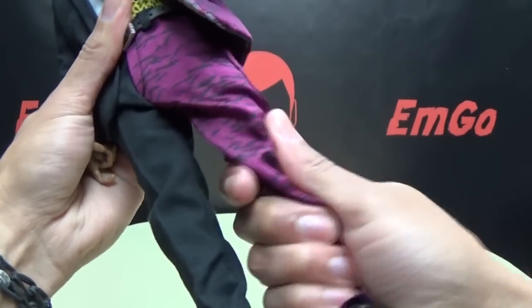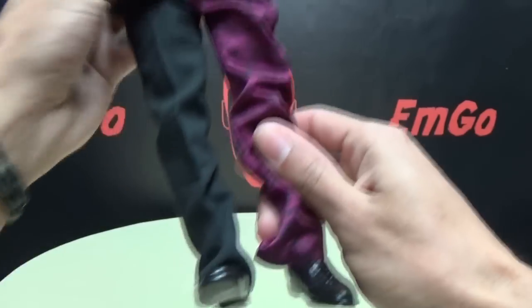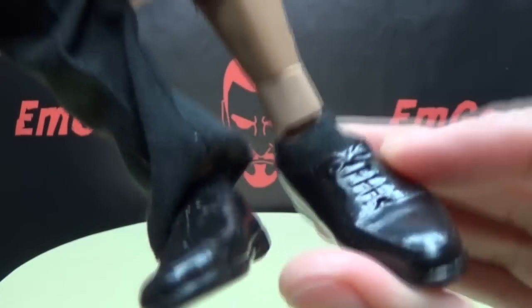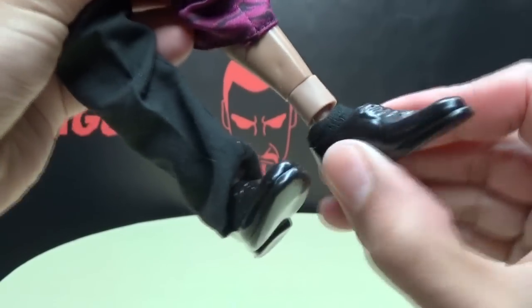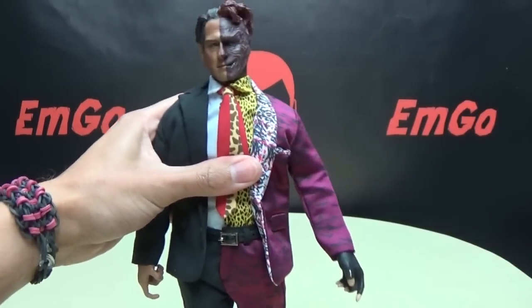There is a thigh swivel. Knees have nice full range of movement there. And his ankles, as you can see right here, are on a ball joint, so it can move up, it can move down. You do get some ankle tilt out of it. He does have socks, which is nice. And there you go. So there you have that.